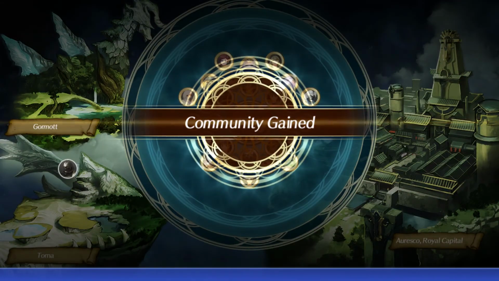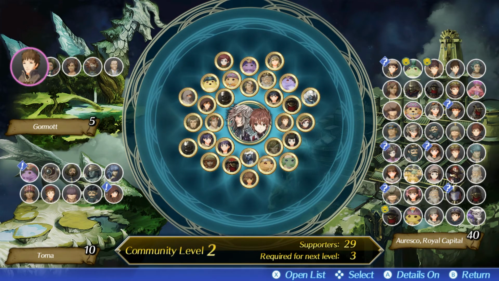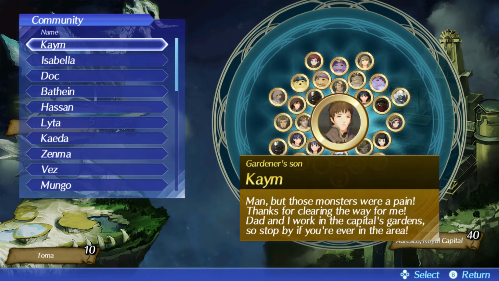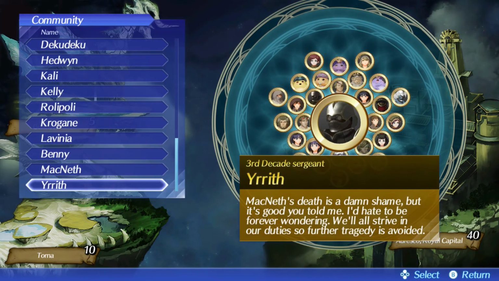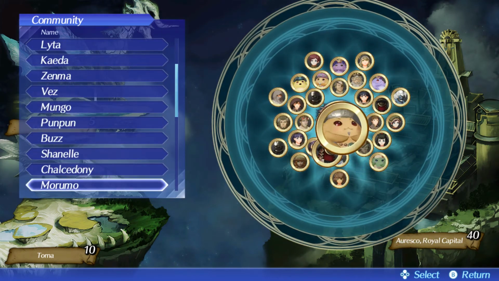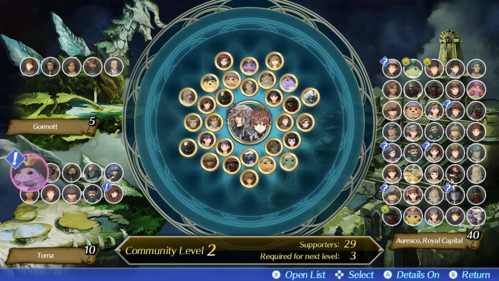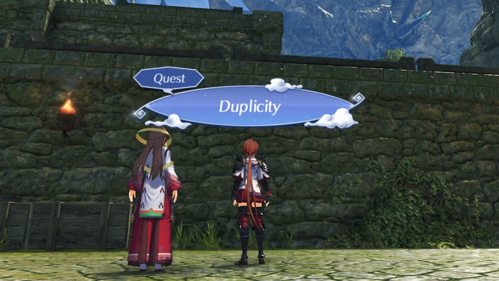And we tell Yurith that he's dead. And Aerith joins our community. Well done, us. Nice. I like this little spiral that we have going here. We have 40 people in our community. No, we have 29 people in our community. And we've met 55 more. Gosh. But that's Duplicity done.